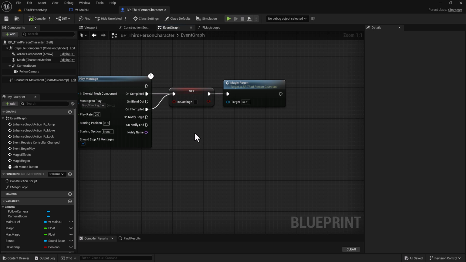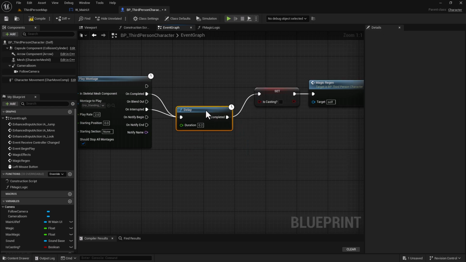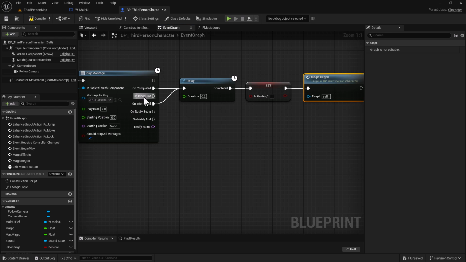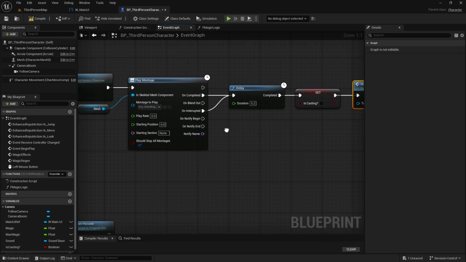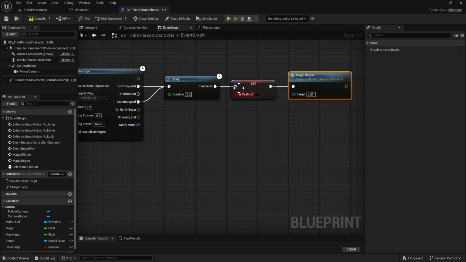So we can just hold down the D button and hit the left mouse button. And then what we wanna do is we wanna take this here, we're gonna drag this over, okay? And we're gonna hold down the control button on the keyboard, do a left mouse click, and we're gonna grab this, and we're gonna put this 0.2 of a delay in, and we're gonna add it right here, okay? And keep the code nice and neat. And then what that'll do is give us a little delay, so not right at complete. So if you click it multiple times, what'll happen is the actual logic within here will keep playing, okay? But with this, it'll delay it just enough to where it shuts off the casting to where it won't mess up that. So make sure we do a compile and a save.